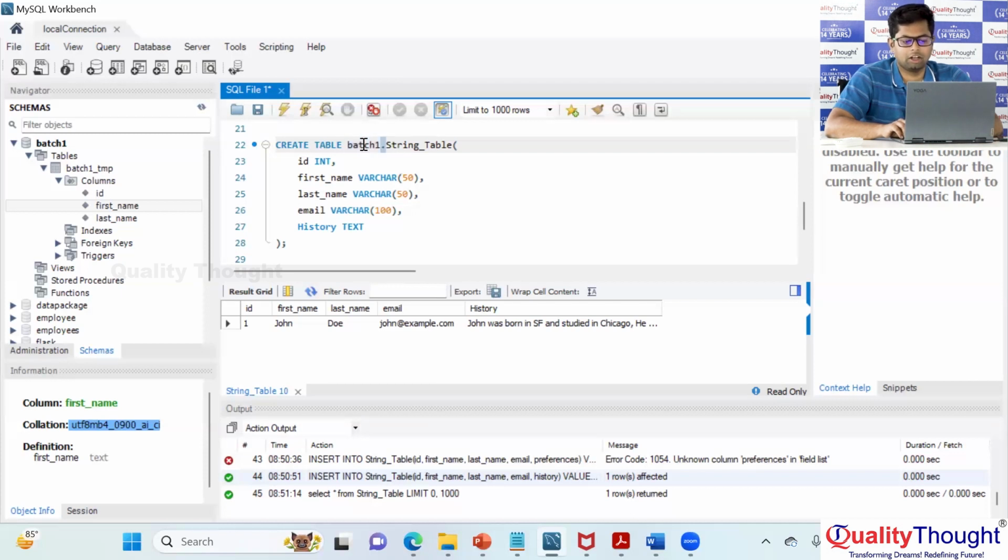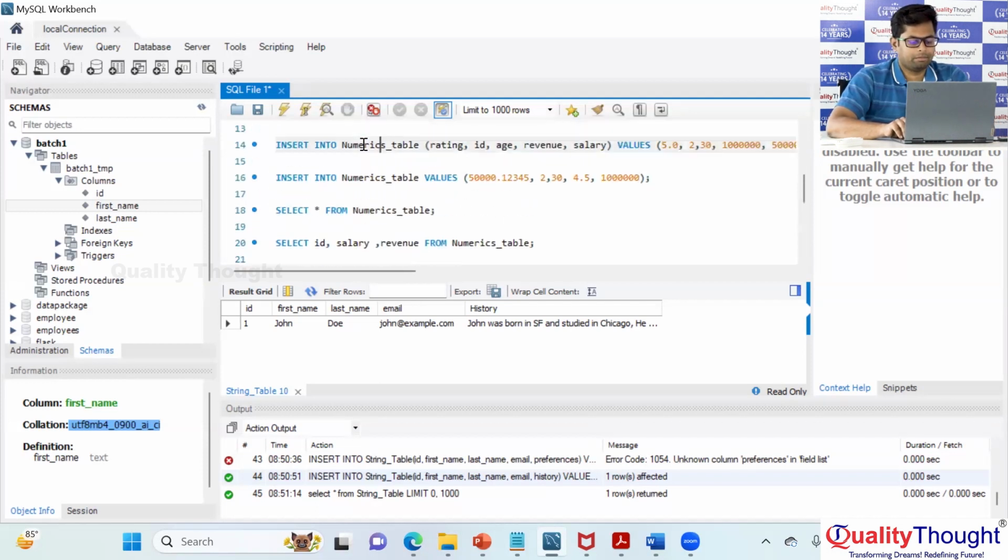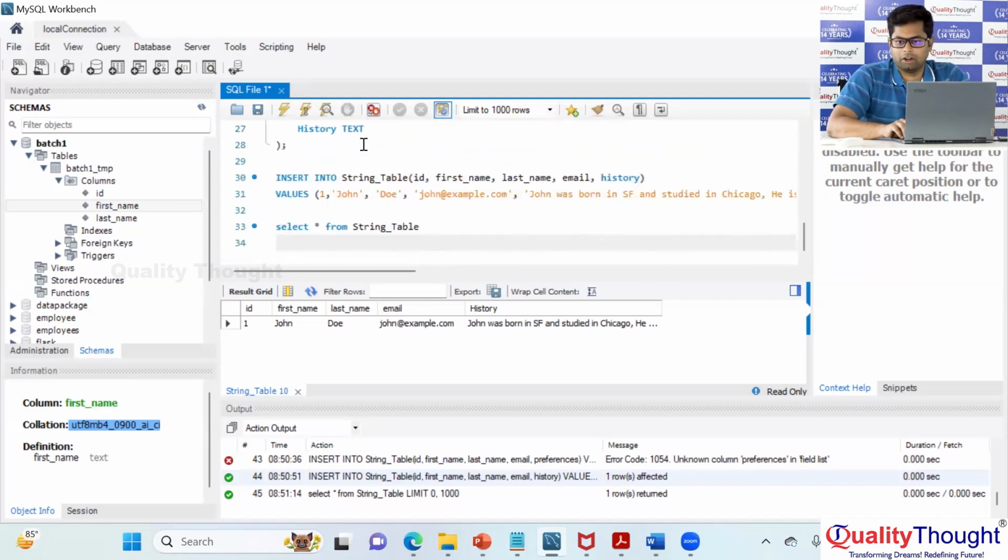So dot is basically called a relationship operator. What the relationship operator does is it creates a relationship between two entities. Here in this case, the two entities are the database and the table. So this creates the relationship between these two. What I'm telling MySQL is, you go and create a table called string underscore table under the database batch one. That's the relationship between these two. Now my data is inserted and I am able to read it.